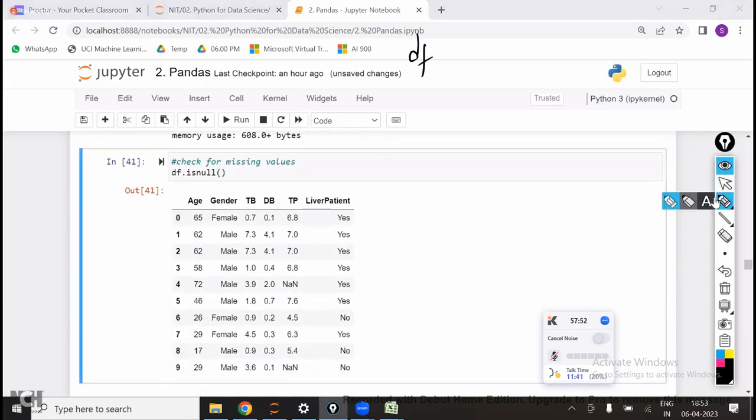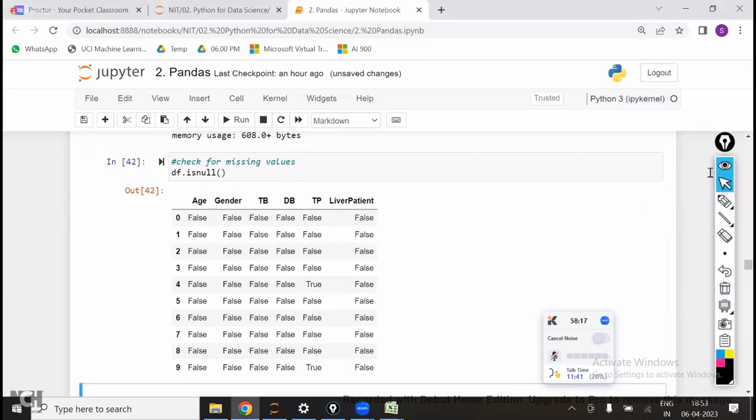Now I am asking whether it is a null value. No, false. Whether it is a null value? No, false. This repeats for each value. Wherever a null value is there, it is converted to true. These two are true and all the remaining are false. If I execute that, I get the same answer: wherever null values are there, they are converted to true, and wherever non-null values are there, they are converted to false. Is that clear? Up to isnull is clear.